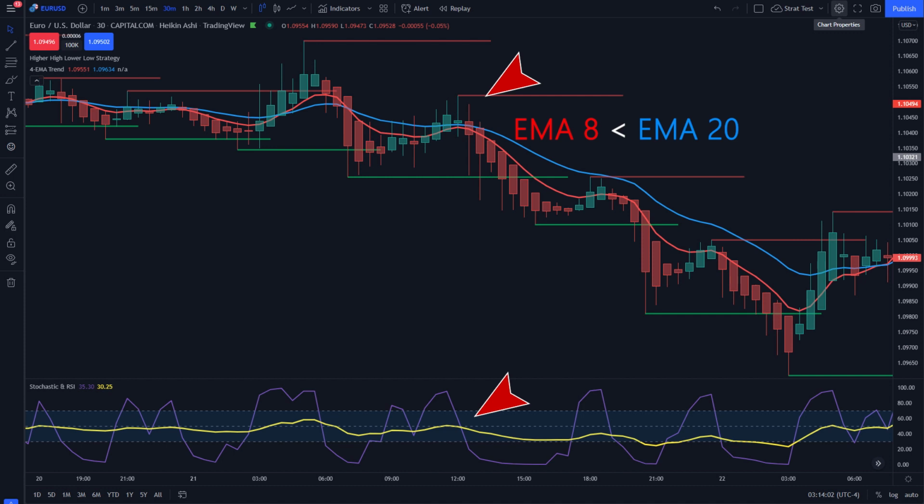So we have an entry point here, but there's a problem because we don't see the real price using the Heikin Ashi chart. But for an entry I want to see where the price is at the moment, at the current candle. Why? Because I want to measure. Because I want my take profit to be at the previous low in this case, and the stop loss at the high of the previous candle.